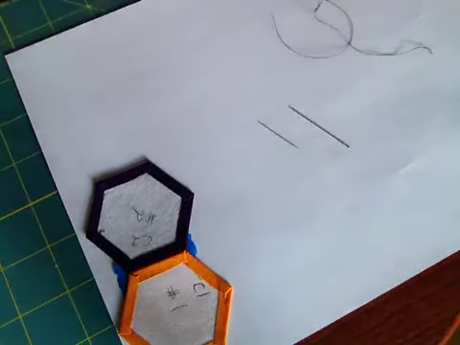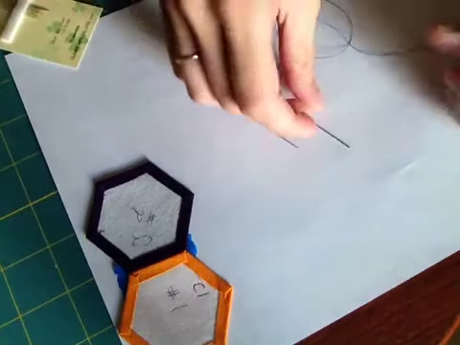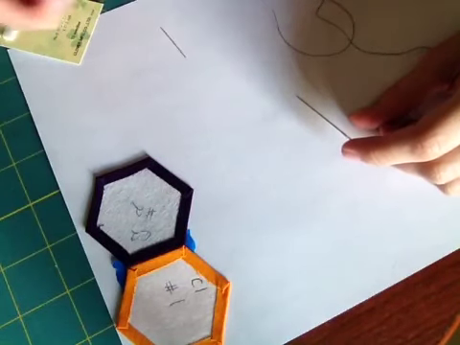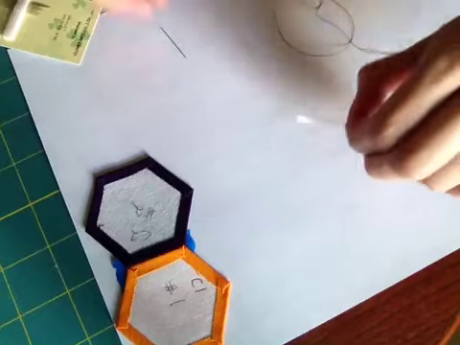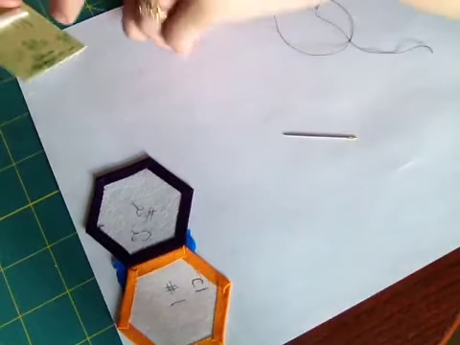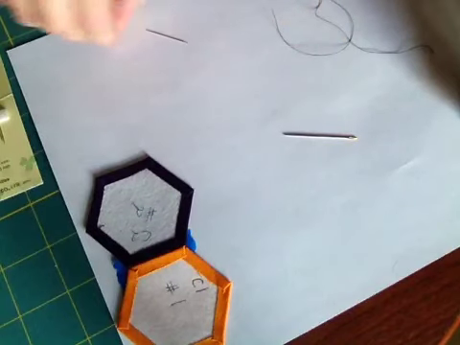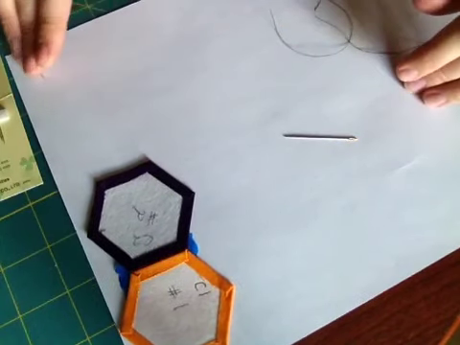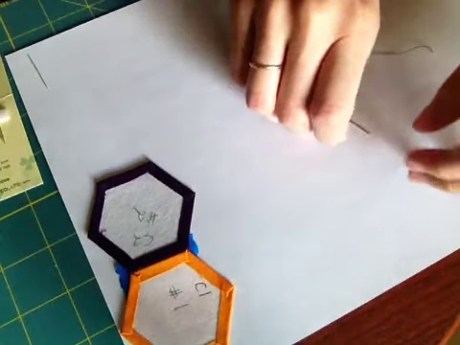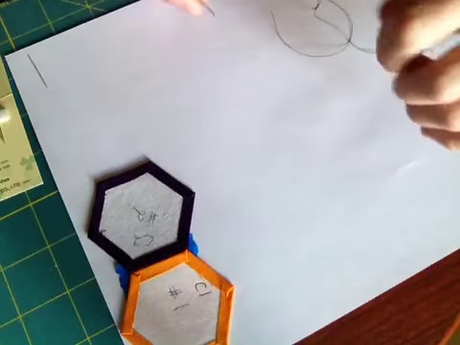I use these when I stitch my binding on if I do hand stitching, but for the sake of this tutorial so you can see, I'm going to use this larger sharp needle here. It's also a gold tip Clover needle but it's about a size 20, so it's quite a bit bigger and a little harder to use, but that way you'll be able to see.